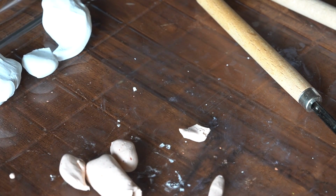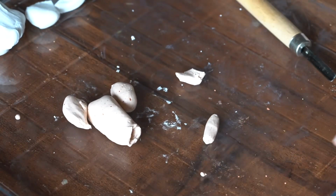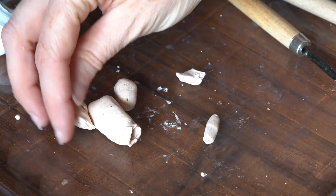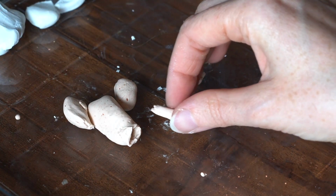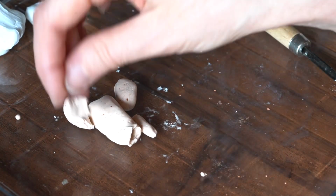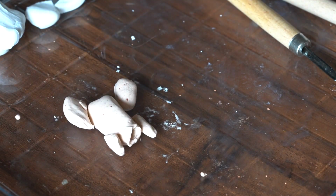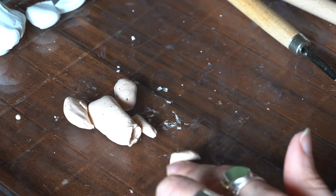I then moved on to the legs, so the clay that I had initially sectioned off was a little bit too much, so I decided to reduce it slightly. I looked at some pictures on the internet to look at the shape, to try and decide how much clay I needed and what sort of shape I needed to mould it into.